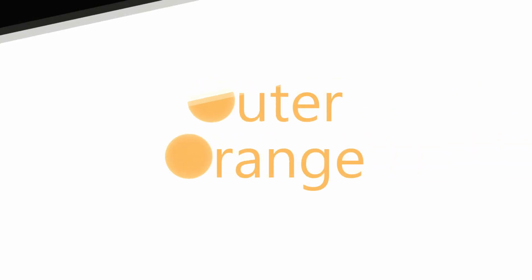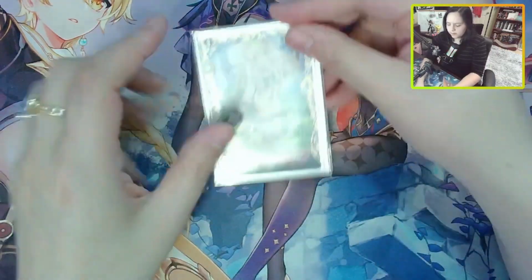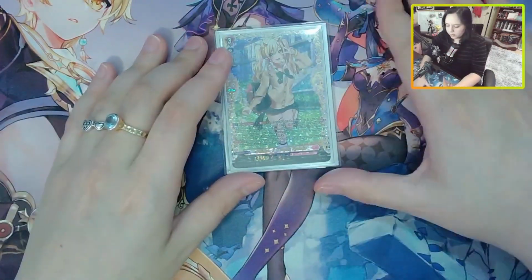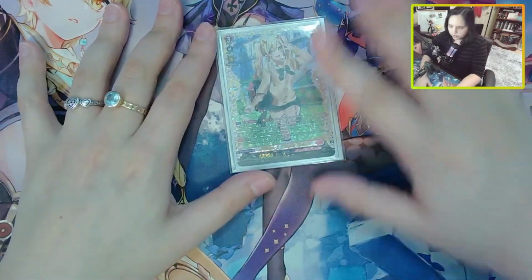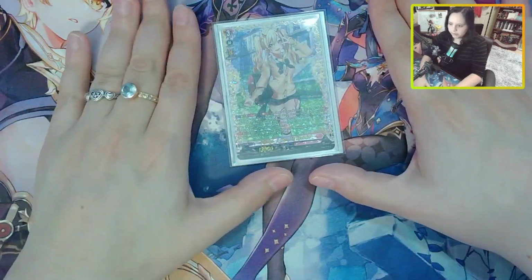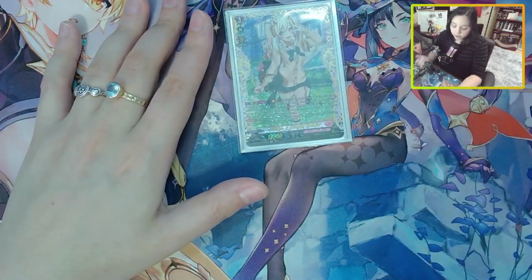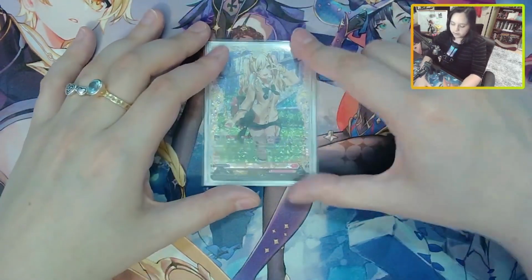Outer Orange. This is my card recorder screen, and today we're going to talk about Kyoka. This is a very underrated, in my opinion, lyrical deck. Out of all the lyrical decks out there, I think people don't really test this one too much, and I actually spent around a month just playing this deck. I dropped Tia for a little bit just so I could focus on this deck, and I actually really like it, so today I wanted to make a little video on it, so let's go ahead and talk about it.